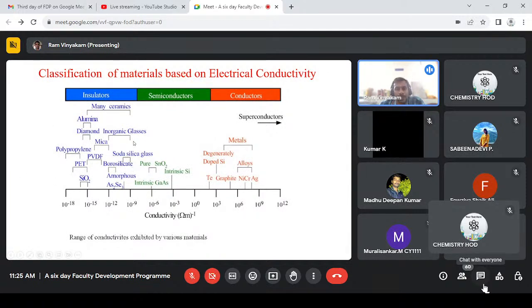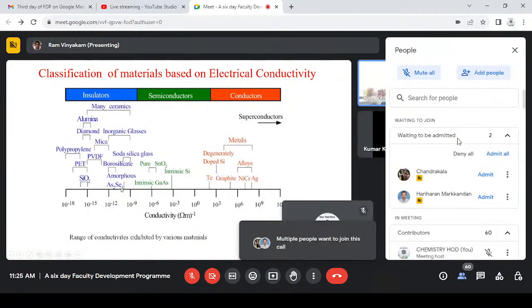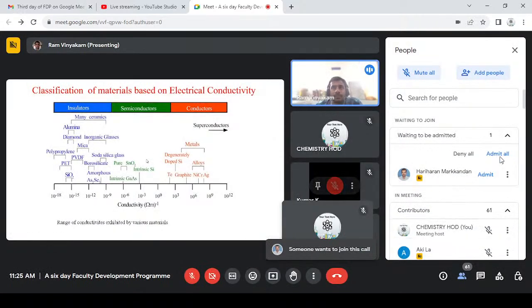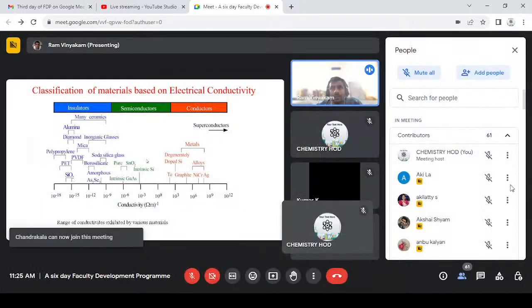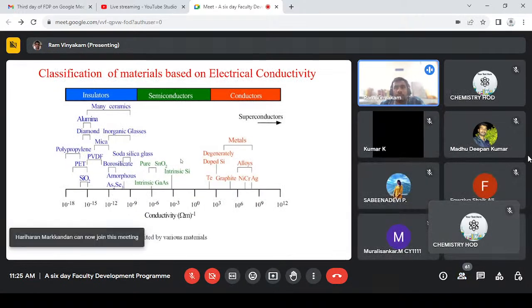But there are also conducting polymers, which will not be in the range of conductors. They still fall in the range from semiconductor to insulator. Still, we regard them as conducting polymers, considering their insulating range before. And what is the difference compared to metals? Still, there are many applications for this. It depends upon the density. The amount of material we use in the case of metals, and the amount of material employed in the case of conducting polymers, is very, very small.